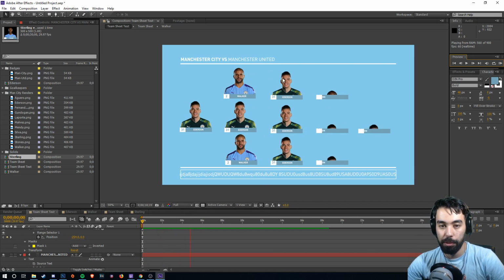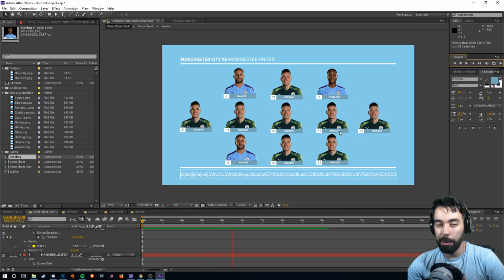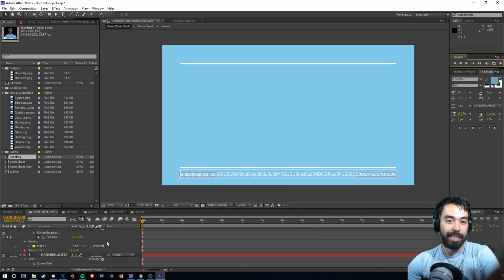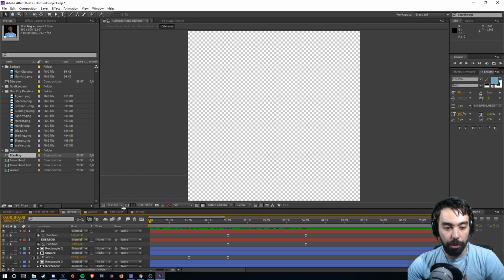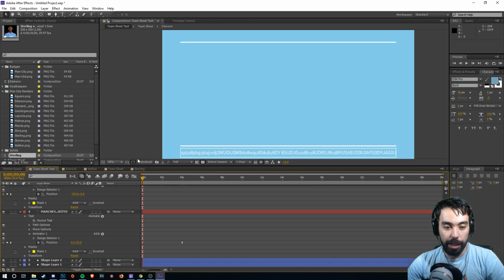So as you see, that is pretty much the team. Obviously, it can be a bit slower. You can make it a bit slower. That does go up a bit quickly. But basically, what you'd have to do is just drag the last keyframes back a bit, so make it like 3 seconds or 4 seconds, just to make it a bit slower. And then we're just going to animate the lines.